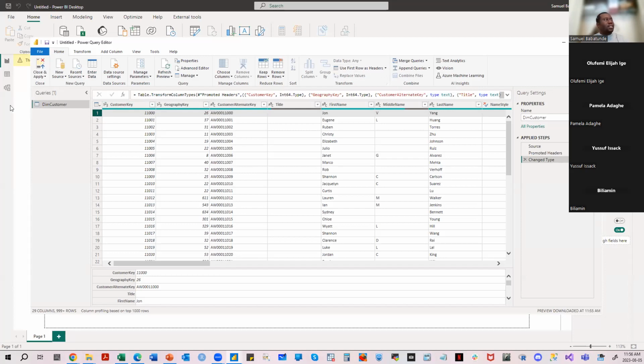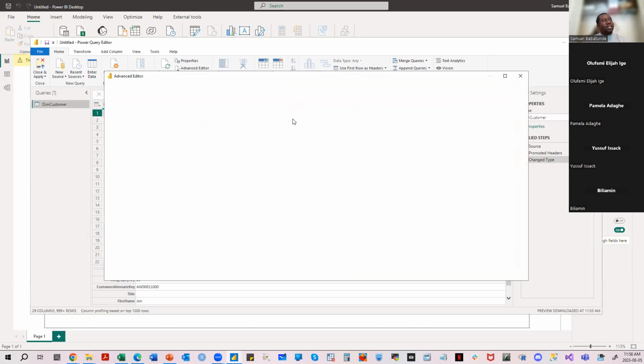Look at this environment. Here, you can rename. Peradventure it is not calling me with a good name, you can double click on it, or you right click on it. You can rename. In fact, you can duplicate a table here. You can open the advanced editor here.